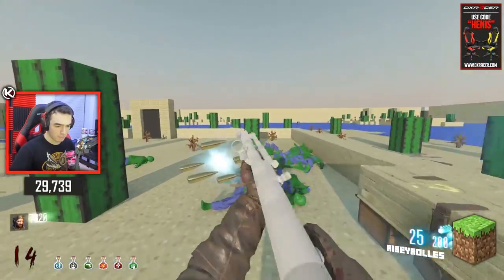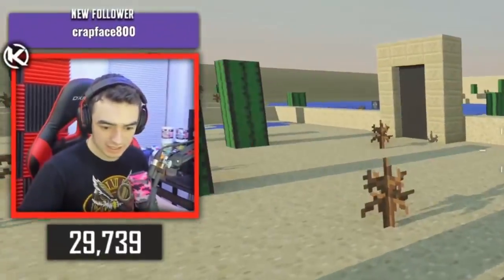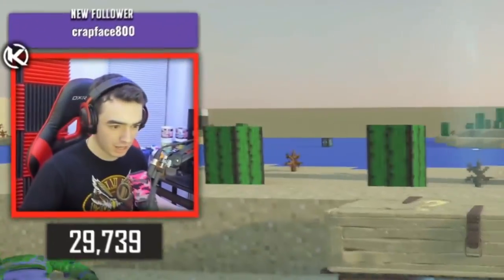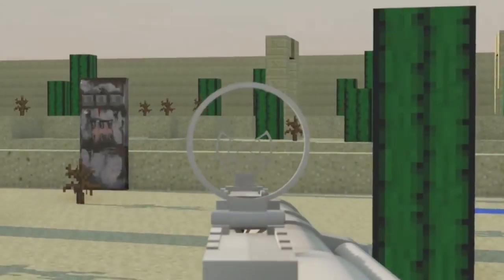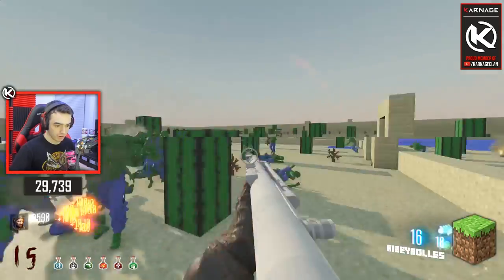Yo, are these actual weapons from other CODs, or are these complete mod weapons? I think that's a complete mod one. What is this? Ribby rolls? I don't even know what that is, but it sounds sick. Look at the scope on that too. Looks dope. Yo, another one of those, you good bros.